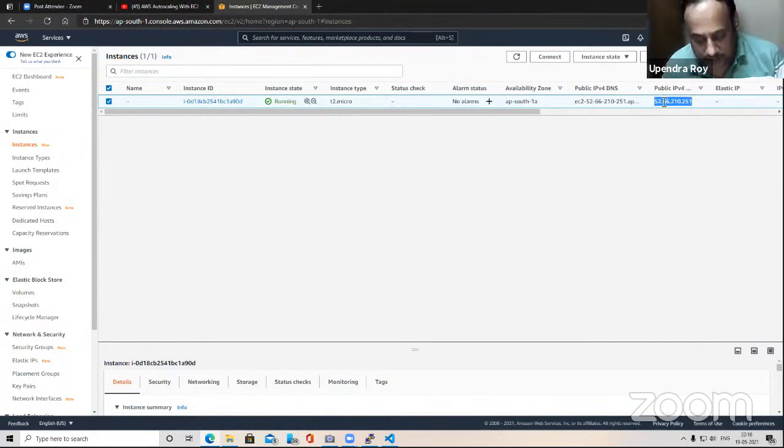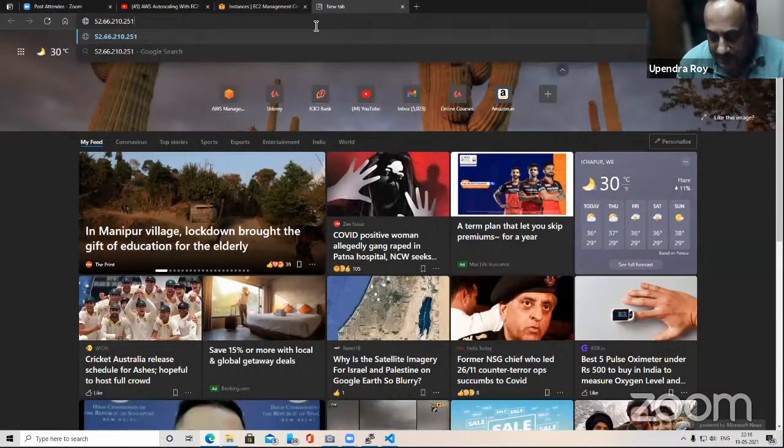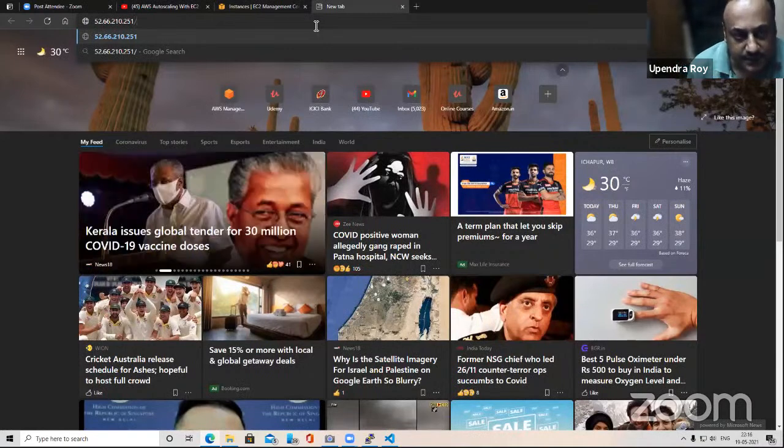Just do one thing, Control C the application. Here, Control V the IP address. Obviously, we need to put the port.